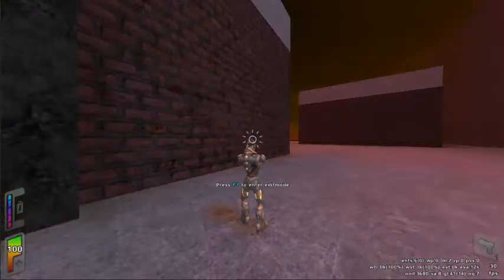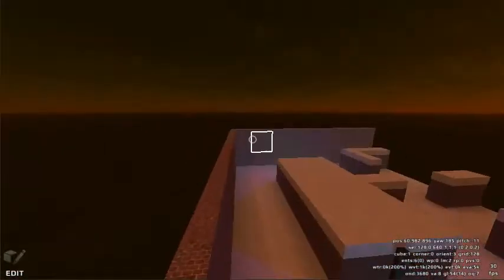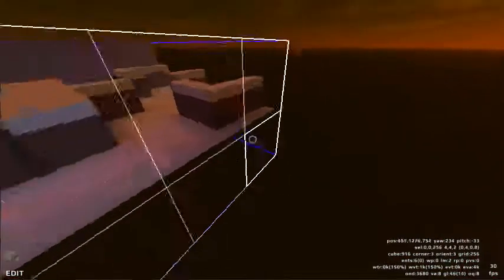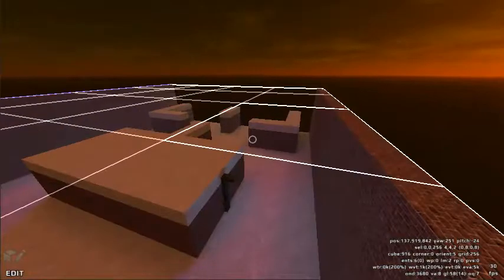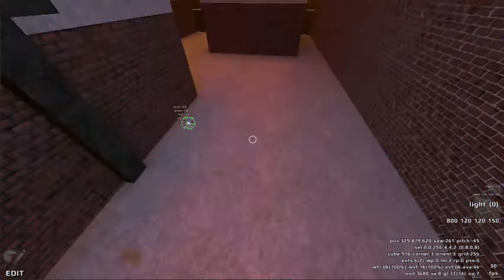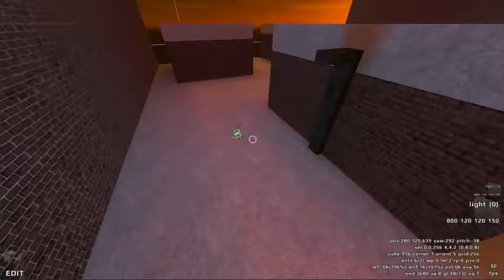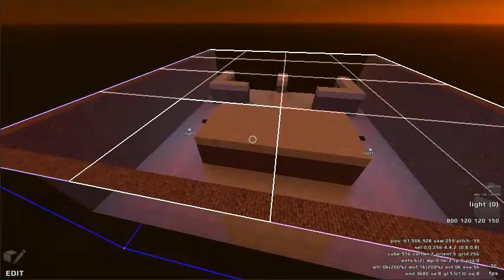We can use copy scale paste to resize the entire map. To do this, press F1 to switch back to edit mode. First, select all of the geometry. Then, press the End key to select any entities within our selection area. This will select the two lights that I placed underneath the street lamps. Press C to copy all the geometry and entities to the clipboard.